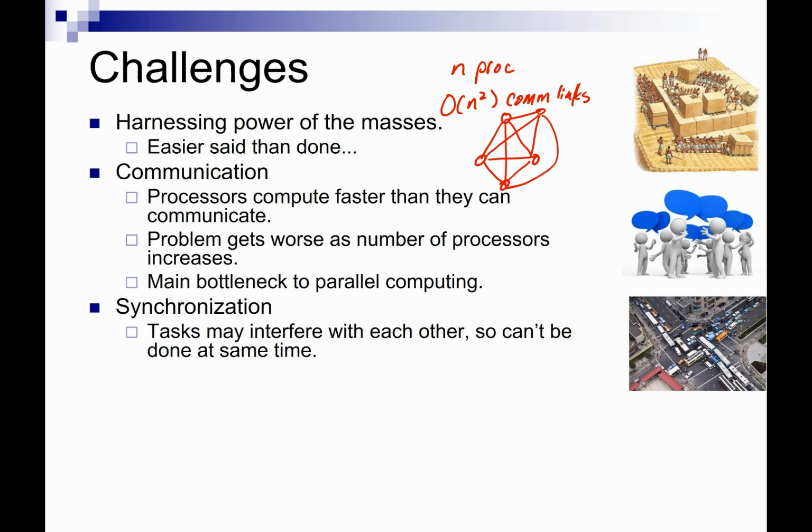If you don't have this coordination, you can get a situation like this here, where basically all of the cars are stuck. None of them can move. The buses can't move, the cars can't move, because they're all being blocked by each other. So we need to have this synchronization, for example, the traffic lights. But of course, having synchronization imposes costs. Nobody likes waiting at a traffic light. But this is the cost that you have to pay in order for many cars to use the roads in parallel.